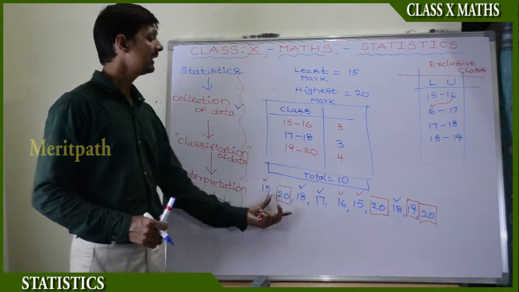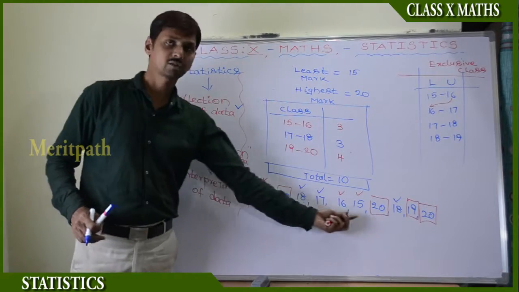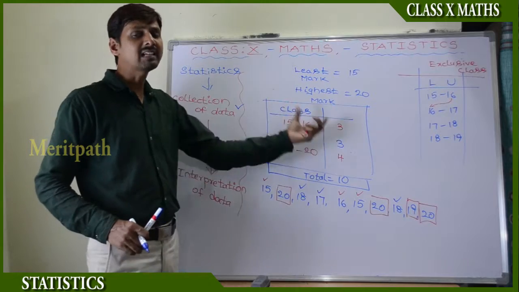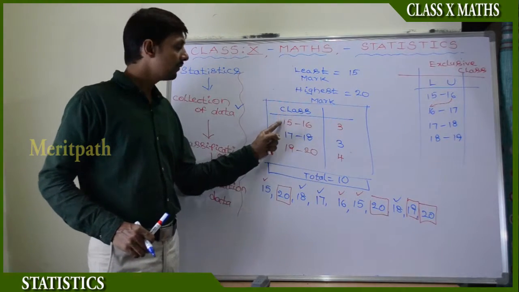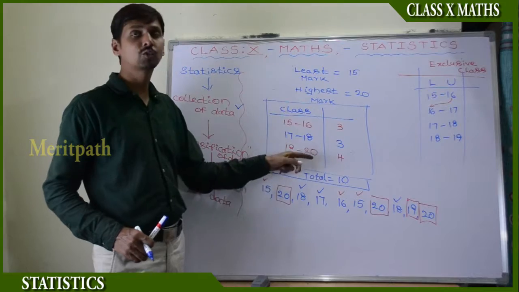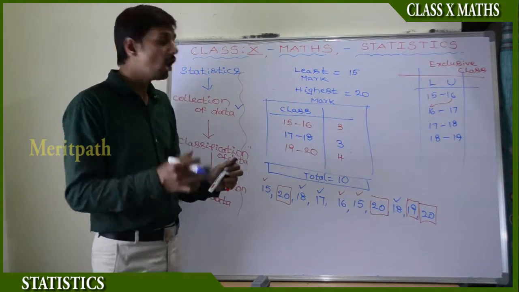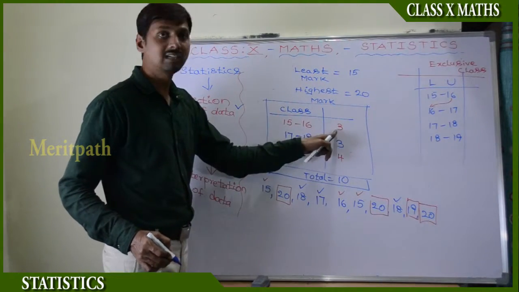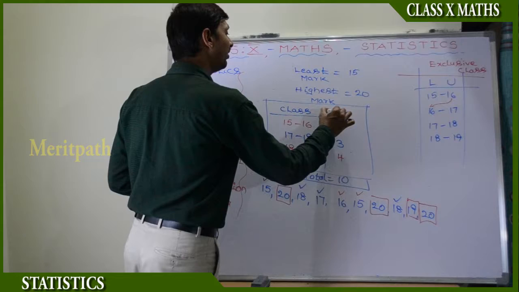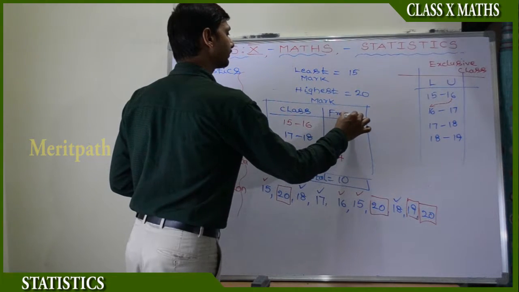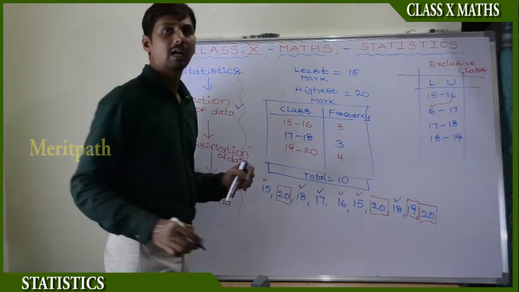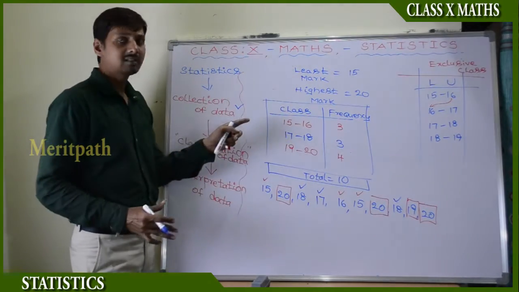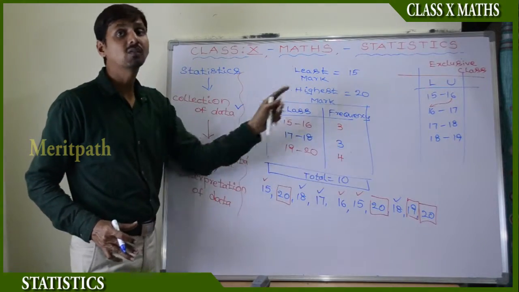That is taking the data; we have collected the information. This is called data, and after collecting the data, we classified it into groups that are 15 to 16, 17 to 18 and 19 to 20, and then we wrote how many students got each range, and this number is called frequency. After taking the marks, we classify the data. That's the reason we call this classification of the data.